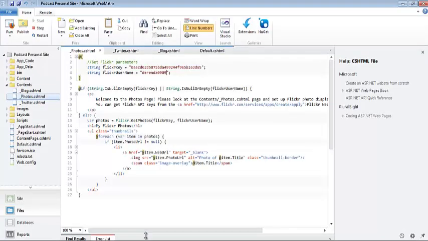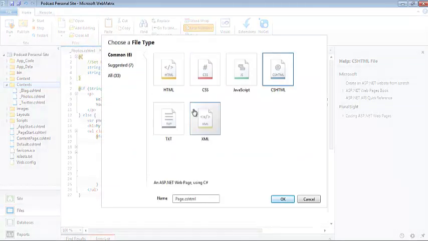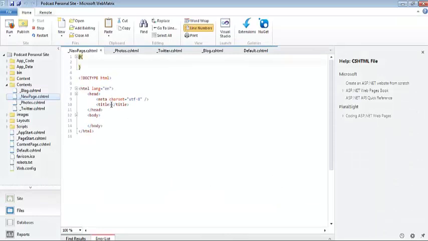So next, let's say you want to add a page to this website. Come over to Contents. Come over to File, New File, and it gives you the option of using any of these suggested types. We're going to use the CSHTML type because that's what all the other files on this template are using. So we're going to name it, and you want to make sure that you put an underscore before the name. That way it ensures that the page can only be accessed from your home page. Okay, so now you want to put a little something onto the page. Add some text.